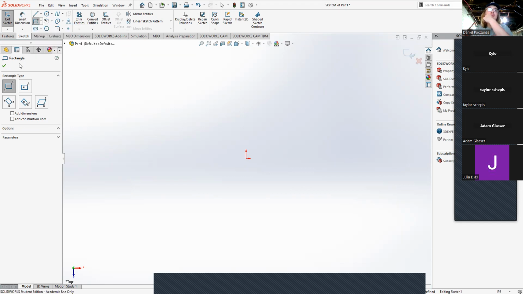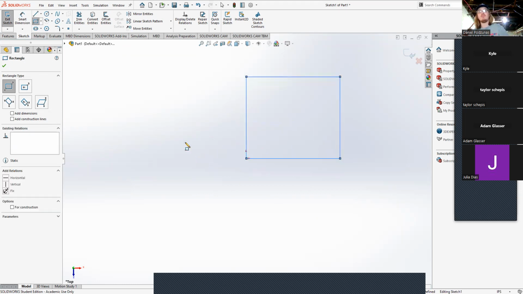And they kind of mention them here as well, where we could either do a 2-corner rectangle. That's what we'll do here, where you basically do one corner and then another. Or you could define your center first and then do a corner. And there's a bunch of different options to make all these different shapes, which is really nice. But we'll just do a quick corner one. So you just click our first point, click a second point, and boom, now we have a rectangle.